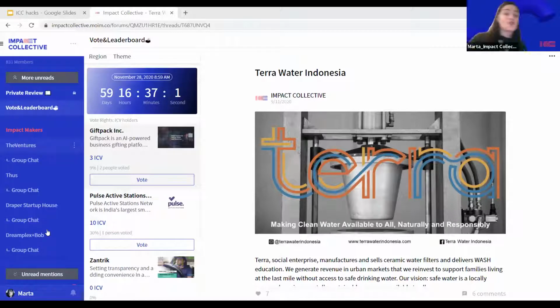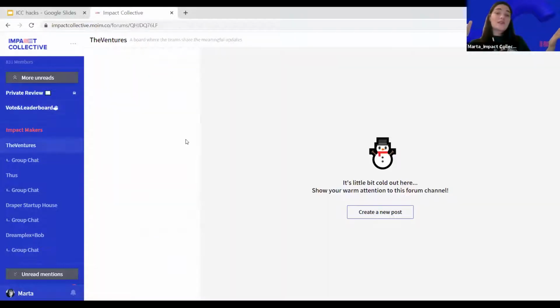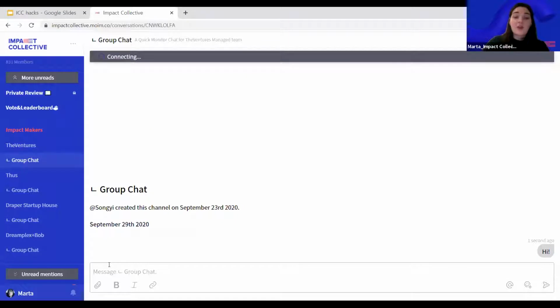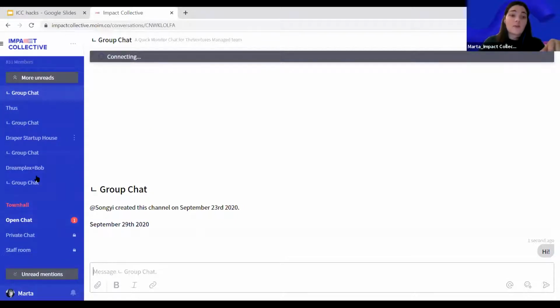The next part ties into your next session with your regional partners. As you can see, you have the Ventures, Fuzz, Draper Startup House, Dreamplex, well, Dreamplex plus Bob, that's a cute name. And each of them has its own, I would say, kind of Reddit-style post channel. So a place where they will be posting announcements about, for instance, RA group calls or events that they're organizing, or Launchbox events. But you as participants, members of that RA group, can also post information, news, things that you find useful. Or you can choose to use the group channel, where you can reach out to members of the community in that specific RA group, and ask for stuff, chat.